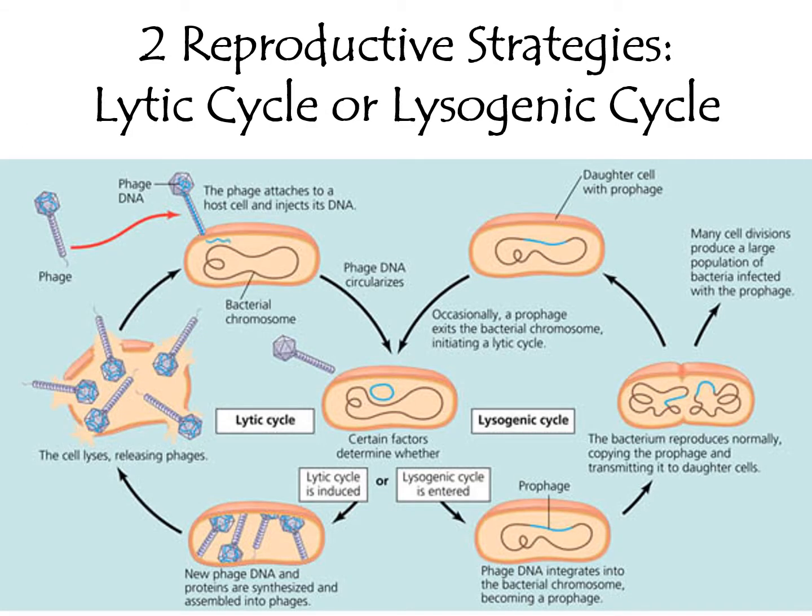So now there's two different reproductive strategies that viruses can follow, either the lytic cycle or the lysogenic cycle. So let's take a look at what these two are. So with the lytic cycle, the virus infects the bacteria or the cell, any cell. The DNA is injected into the cell. The cell makes those viruses, and then those viruses escape, and they just continue this cycle. Well, the lysogenic cycle is a little bit different. So the virus injects its DNA, but that DNA becomes part of the cell's DNA. So notice it's just hiding in that DNA.